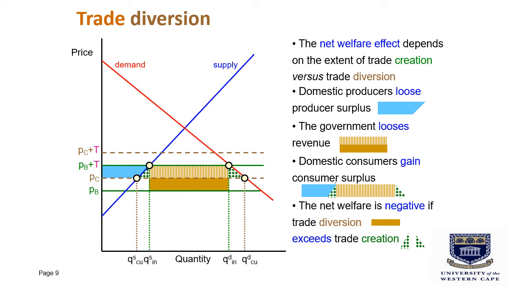So that means government loses out the brown stripe box and the bronze rectangle. That is what is being lost for government. So no more government revenue. In terms of producers, the lower price is causing a loss in producer surplus, and that is represented by the blue shape. For consumers, on the other hand, the reduced price is actually a gain. That is coming from the increase in imports. And the gain is exactly equal to the blue shape, the striped round shape, and the checkered triangles.